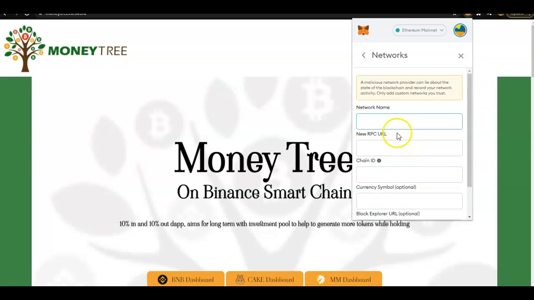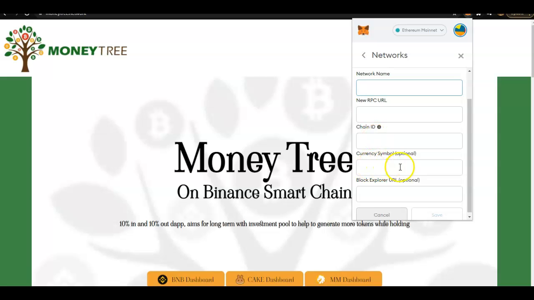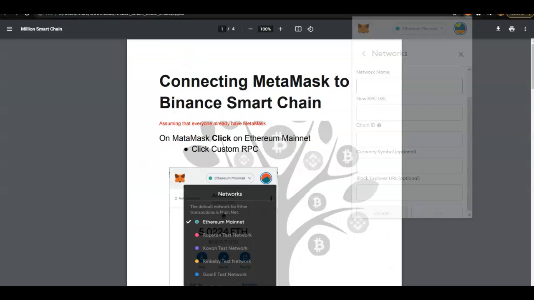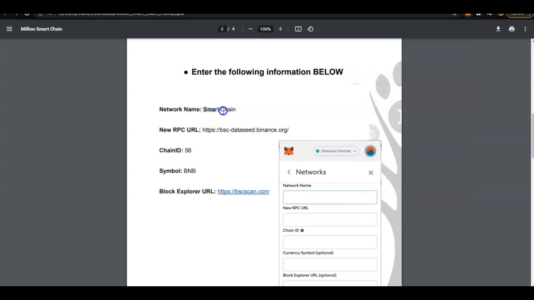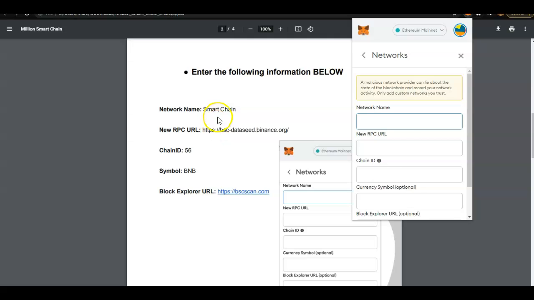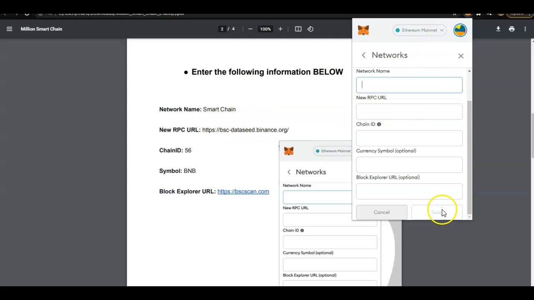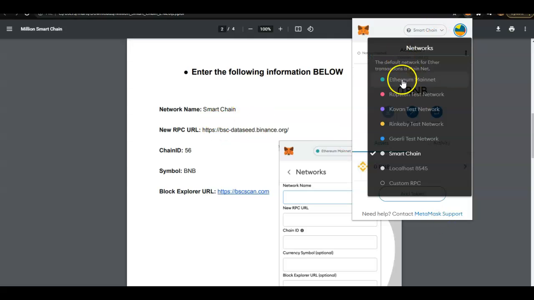And then we can see here it's asking for network, new RPC URL, ChainID, currency symbol optional, block explorer URL optional. Well, we've got all the details here for you. So as we can see, we've got the smart chain there. Just copy and paste it all in, guys. It's so much easier. So as you can see, as soon as we've added all these details here, and we click approve, we then end up with our smart chain account in the networks here, as we can see. Smart chain, Ethereum network still there. It's not like we've converted the Metamask from Ethereum to the smart chain.